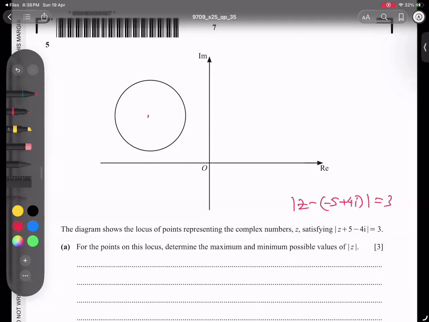So we get this center of the circle, and I'm writing here negative 5 and 4. And I'm just labeling it as C for center. Okay, I write C here, and this is done. Find the point on the locus. Determine the minimum possible value of the modulus. What is the definition of modulus, students? Look, I'm writing on top. The modulus definition is the shortest distance from the origin.